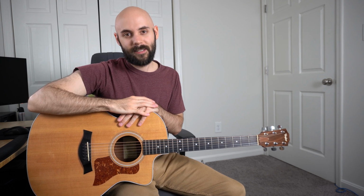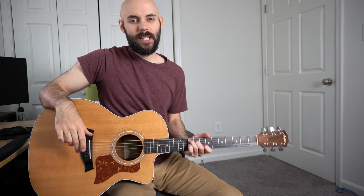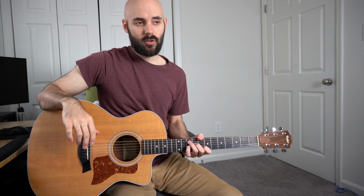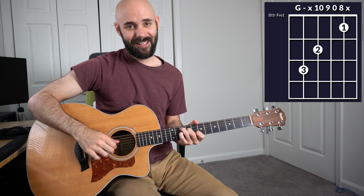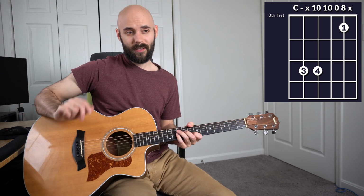Other than that, let's get into the tutorial. Here we are in the intro of the song. We're in the key of G, and we're just switching back and forth for the intro and the whole way through verse number 1 through these two chords. Playing a G like this, and a C like this. So altogether, the intro and verse number 1 sounds like this.